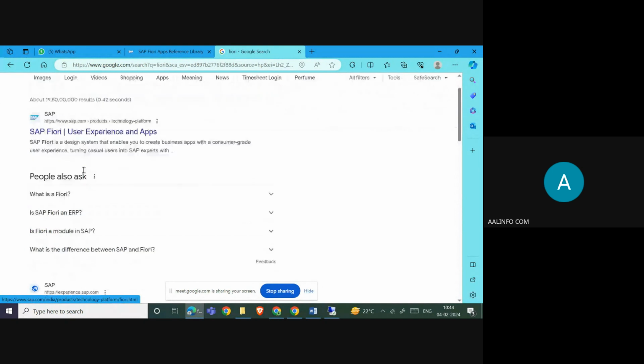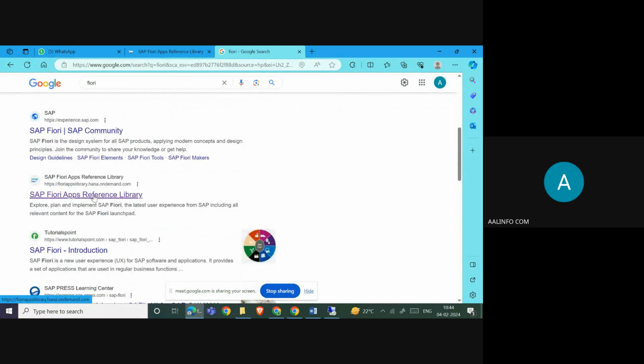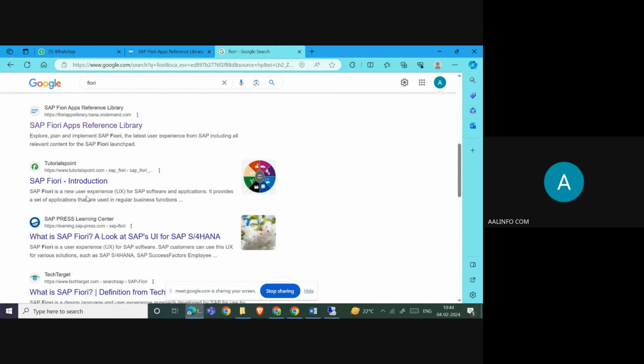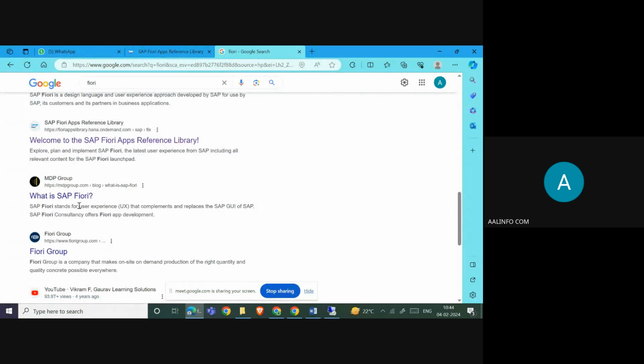This is one web page, this is also one web page. So how is Google finding this information? It is searching the keyword in the Google database and showing you the number of web pages.